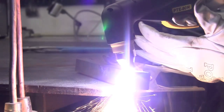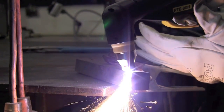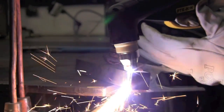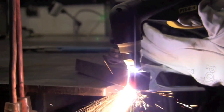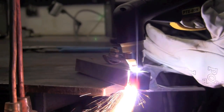Still here with the Longevity Force Cut 42i. You can see I'm kind of cutting away at the bottom of this one inch piece first. What I really should have done is start going back to 90 degrees right about now, but it's kind of hard to work around the camera sometimes and get the right angle. It's amazing that these 40 amp machines will cut through one inch on 220.